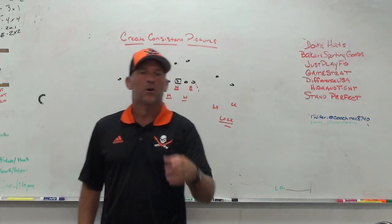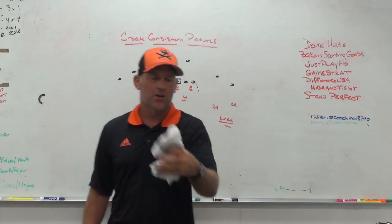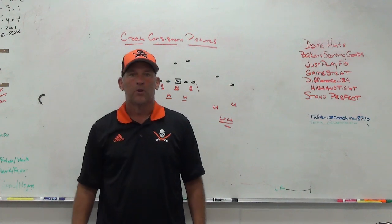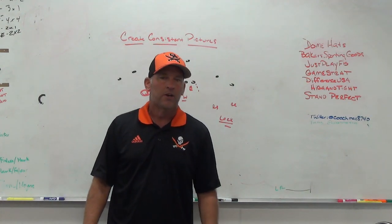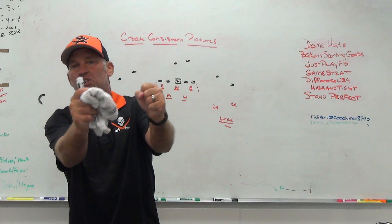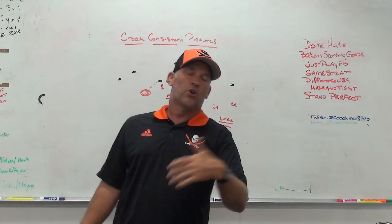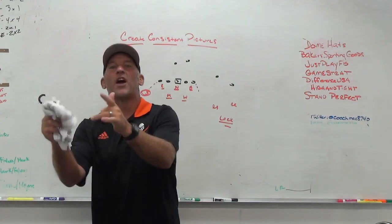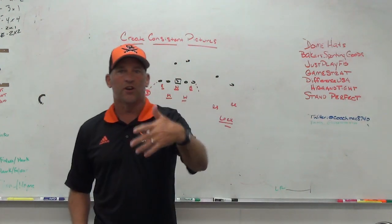One thing I told the D-line coach yesterday was: you always coach the D-line from behind them. Every once in a while you should come to the front side and coach them so you can see exactly what they're looking at. I caught some of our D-linemen yesterday staring in at the football — you can't block-wreck off the person in front of you if your head is staring at the football. You can see the football through peripheral while playing a four-eye on your key. I told them: I want to see our D-line strike somebody on every play. I don't want to see us trying to swim or penetrate gaps — I want to see us physically put our hands on, strike and separate tackles as four-eyes, and strike the center as the nose guard.